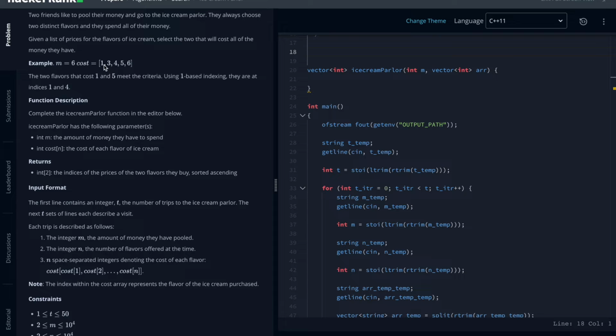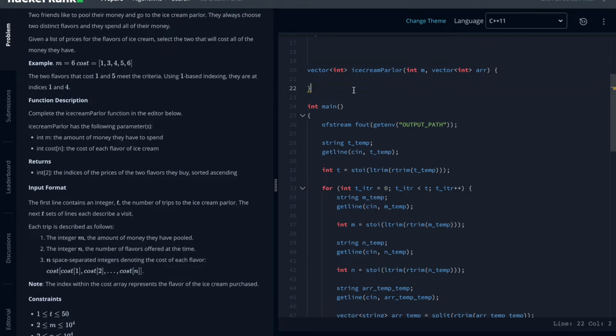That means if one starts from 0 till n, the other starts from i plus 1 till n, and you check whether the element at the first index i plus the element at the second index j equals m. But the issue with that approach is that it results in big O of n squared, and that is not what we are going to implement here. We are going to find an approach of big O of n.